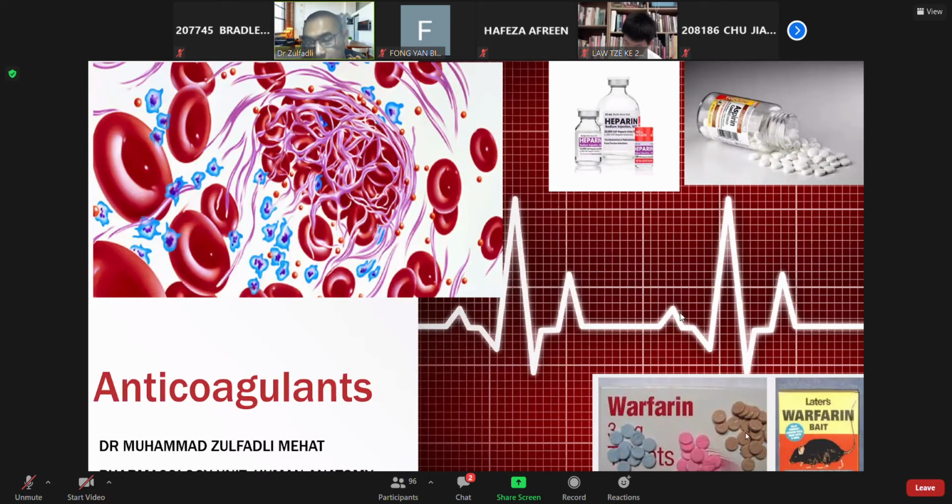Next is warfarin. So in the early years, warfarin was used as rat poison. At that time in Europe, there were too many rats. Not Europe, in the US, there were too many rats, so they found out that warfarin causes the rats to suffer chronic diarrhea, and they die. Or it could be due to warfarin's effect on rats, a different metabolism compared to humans. So that's the history of warfarin. You can read later.